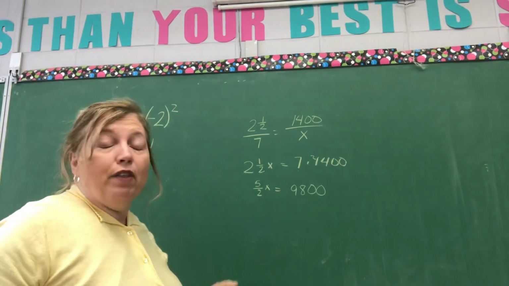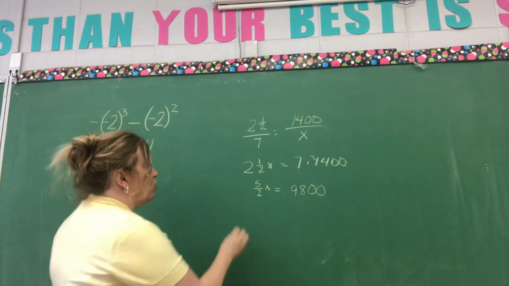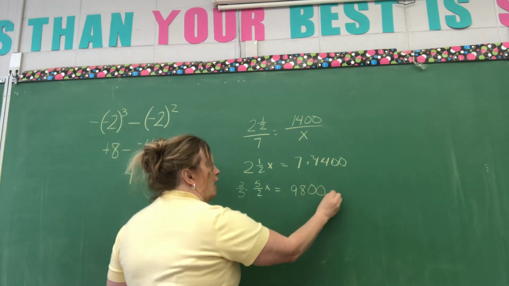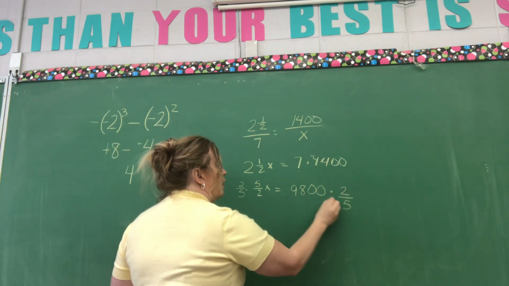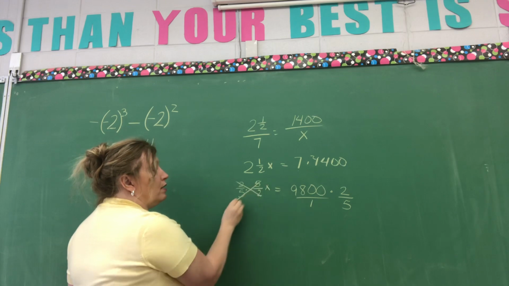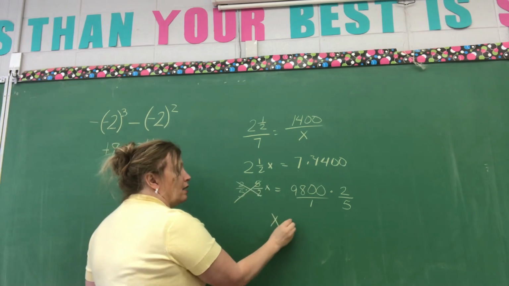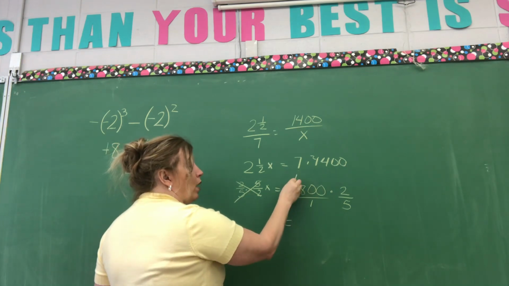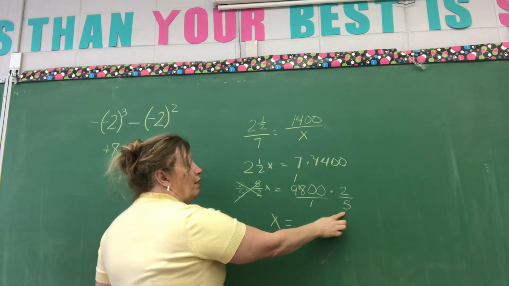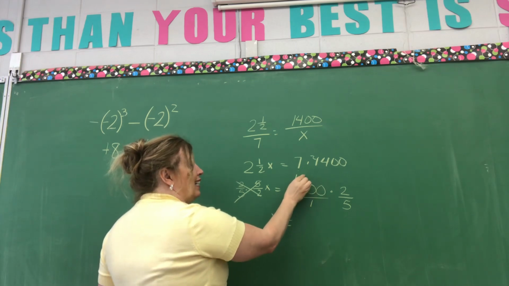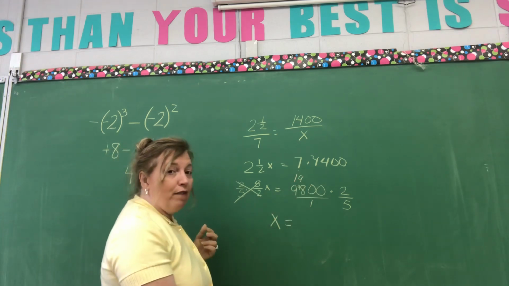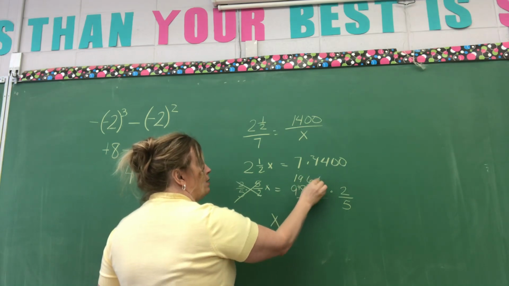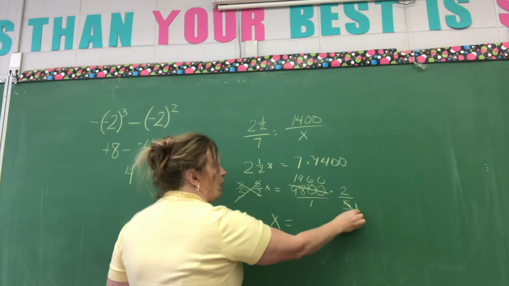We wanna get rid of the 5 halves, right? So we're gonna use our reciprocal. So put 2 over 5 times 2 over 5. That means this has to be over a 1. All of this is gonna cancel, leaving me an x. Then we're gonna go over here and we're gonna cancel again. 5 goes into 9 one time with 4 left. 5 goes into 48 9 times, because 9 times 5 is 45, with 3 left. 5 goes into 36 times, and then 0. This, of course, is going to be a 1.